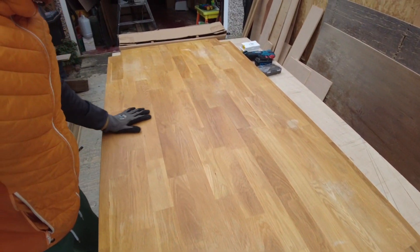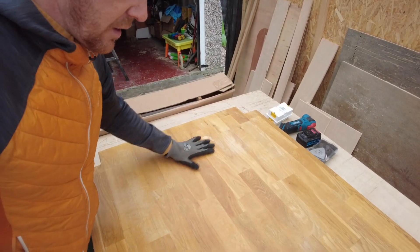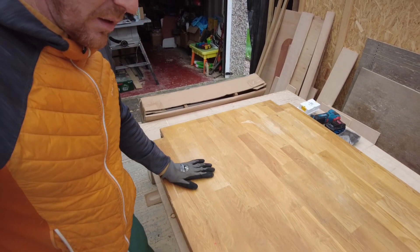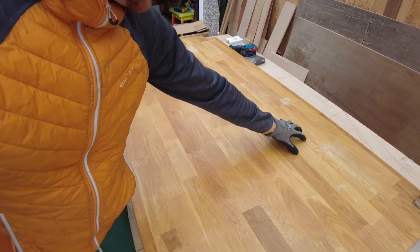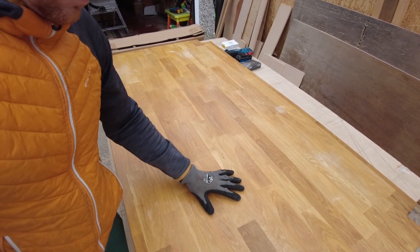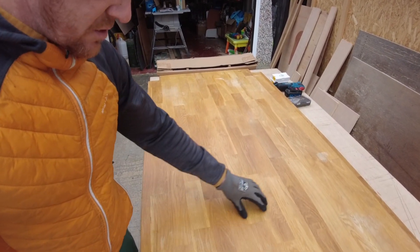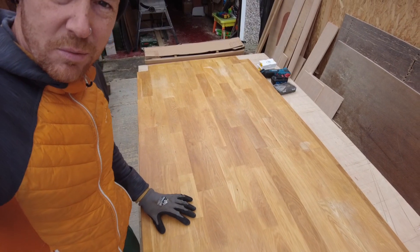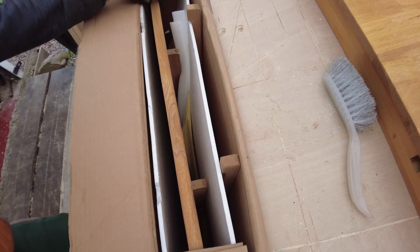This is, honestly, mint. I picked it up last night, didn't really look at it. Like, literally really good condition. There's a few marks as expected, but this is going to be sanded down and it doesn't look like it needs a lot at all. It's got some really nice colours in there as well. We've even got some end pieces because it's an extendable table, so we might be able to work with those end pieces as well.